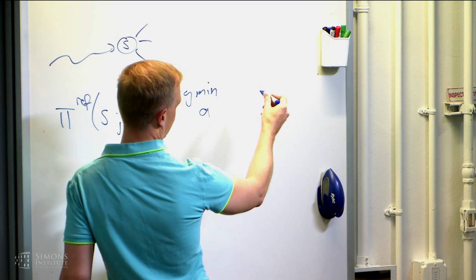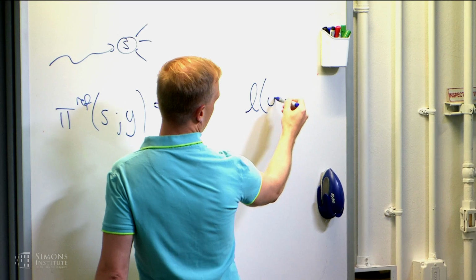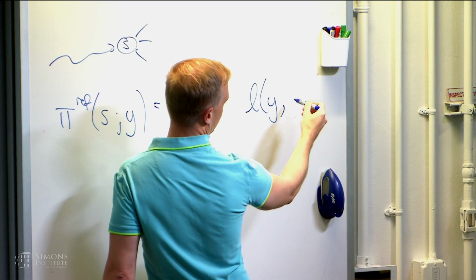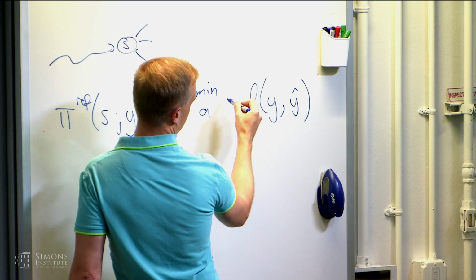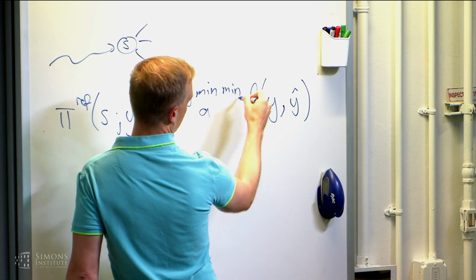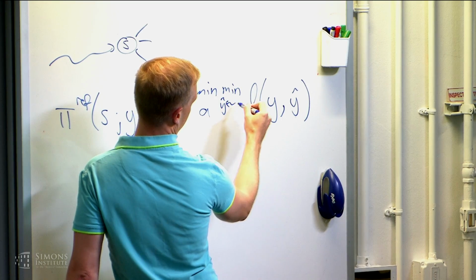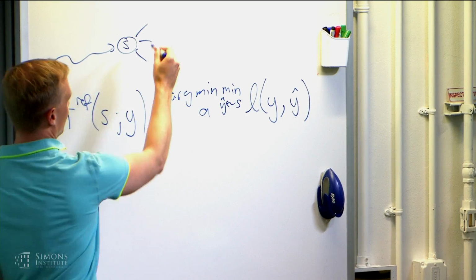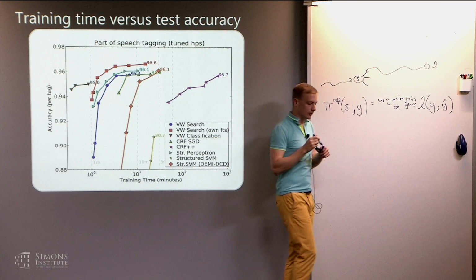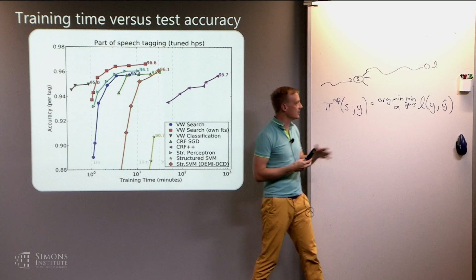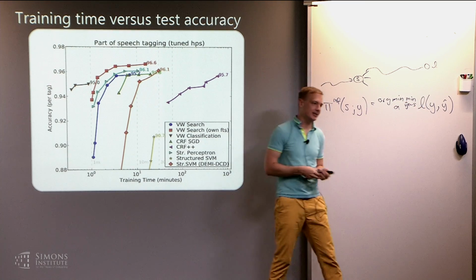It's not very pleasant to write this, but we want to minimize the loss from the truth to this predicted y hat, where y hat is reached from S. So we want to roll out to the end until we have some loss. And for many loss functions, you can do this in closed form, and it's convenient.